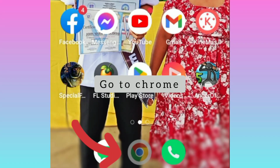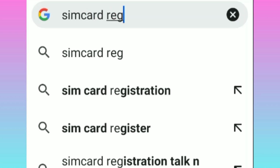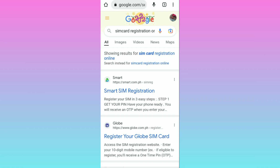So the first thing you need to do, go to Chrome and search SIM card registration online. Here you can click either Smart or Globe. I choose Globe. Wait for a minute.